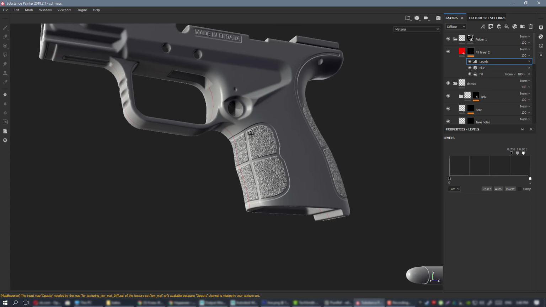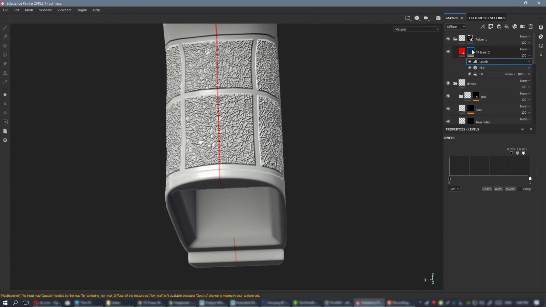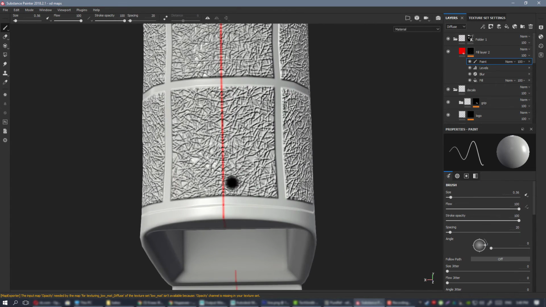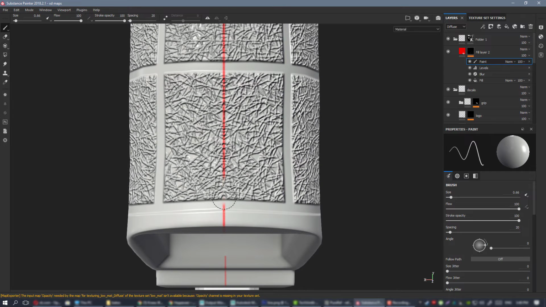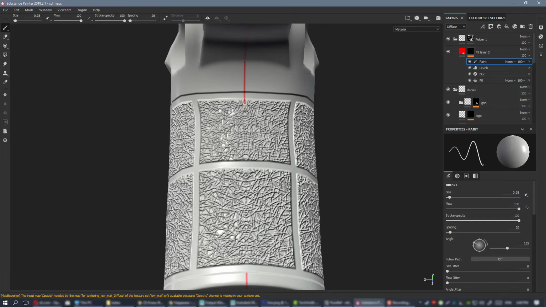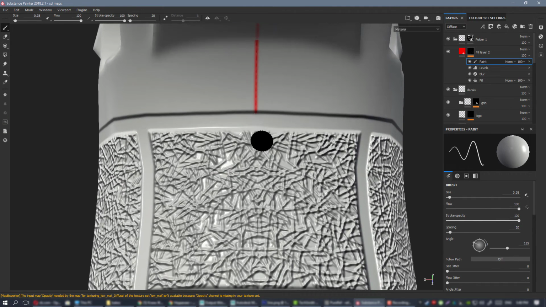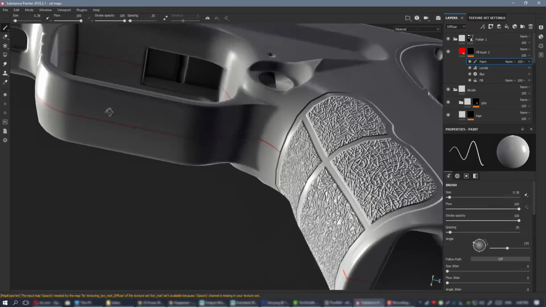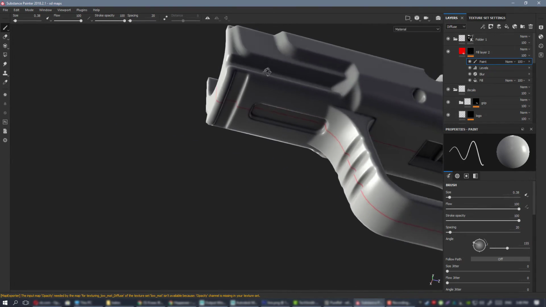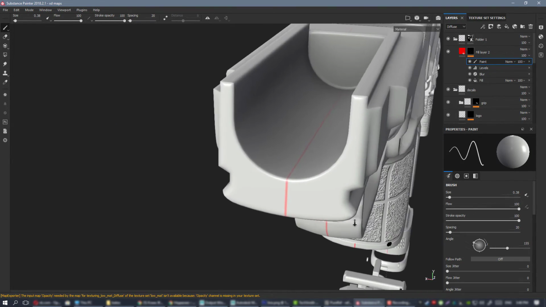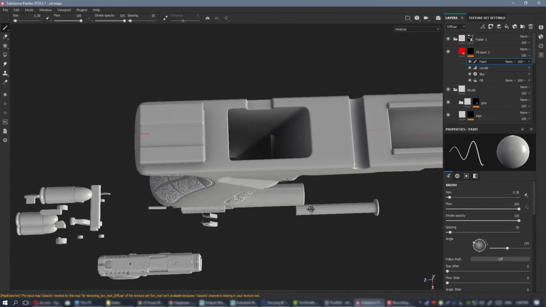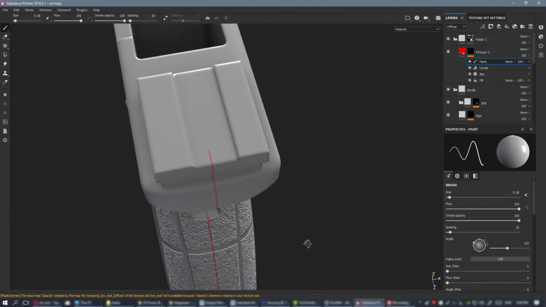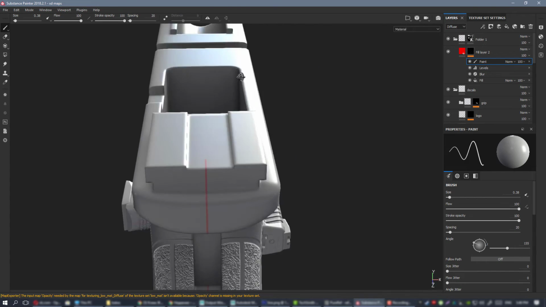You can crank up the white one to make it more contrast. Yep, like so. And let's add a paint layer, and let's manually overpaint with black those areas that are not needed, like here, because obviously this part of the gun is polished. Right there. It's fine to have it here. Somehow it ends there.